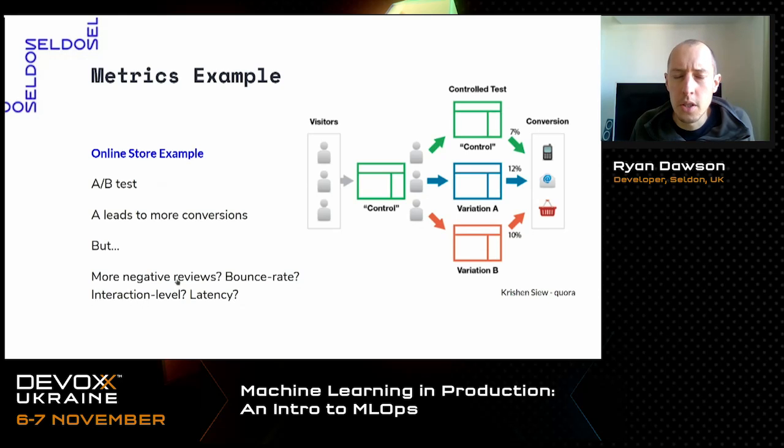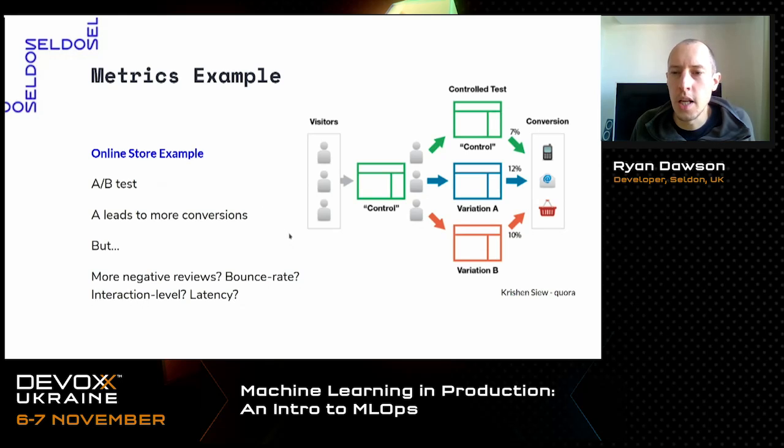So we're running 3 versions of the model in parallel, each trained a bit differently, to see which gives the best results. We can do that by splitting the traffic between the versions, and to minimize risk, we'd send most of the traffic to the control version. A subset of the traffic will go to A, and a subset to B. And we'll run that splitting process for a while until we've got a statistically significant sample.